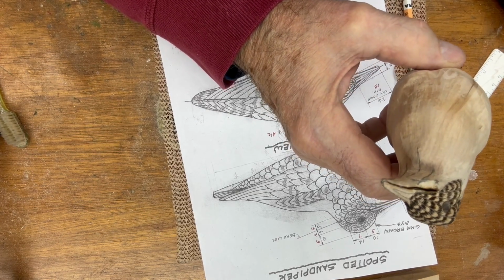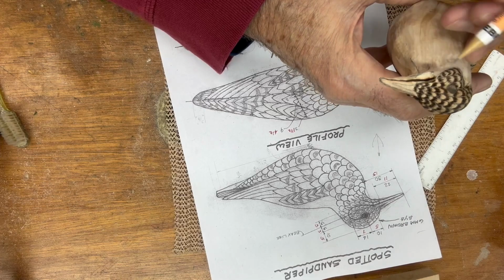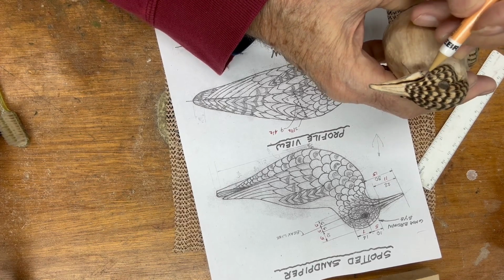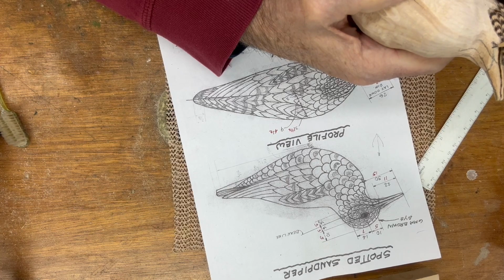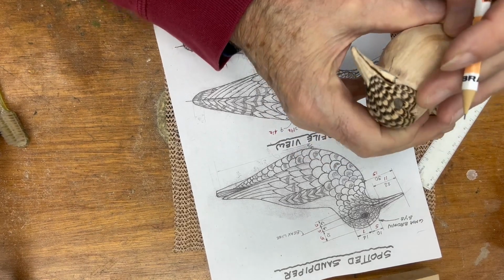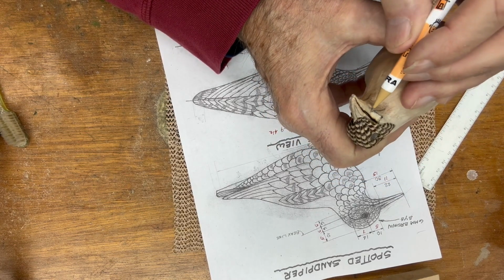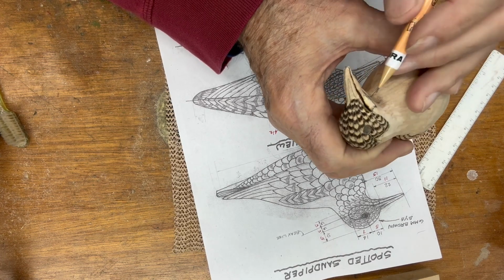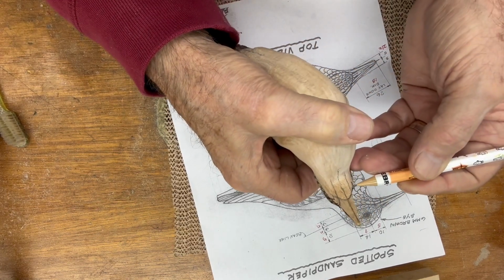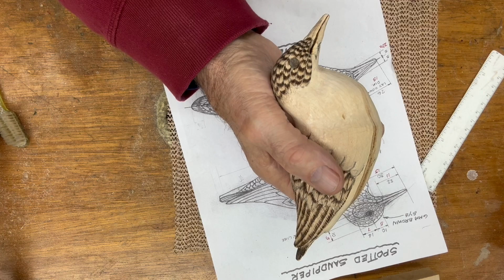Here's what I'm going to do now. We have this shape. We have this C coming around here where the back end of the beak is, and then it comes this way. But remember, our line's still going through there. So what I'm going to do is try to get this whole thing flattened out a little bit here. Right now, if I put my point, I'm still a ways out. So let me push a little bit more. I'm going to go a little deeper this time.